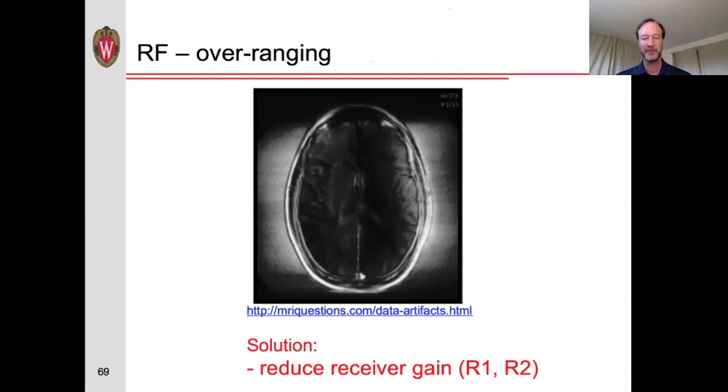Other artifacts that you might encounter, if you see something like this when you're acquiring the data, what's going on? You see this weird kind of shading at a very kind of low spatial frequency. This is due to RF overranging. That is, if you've turned up the receiver's gain too much, then the signal is so high that your analog to digital converter doesn't have enough dynamic range to digitize that signal. So what happens is that the center of K-space, where you have the brightest signal, gets clipped off. The center of K-space is where you have the lowest frequency information. So you're essentially throwing away or missing that low frequency information, and that causes this very sort of gross shading artifact. The solution, if you see something like this, is to just adjust in your pre-scan and reduce the receiver gains, which on the GE scanner are called R1 and R2.